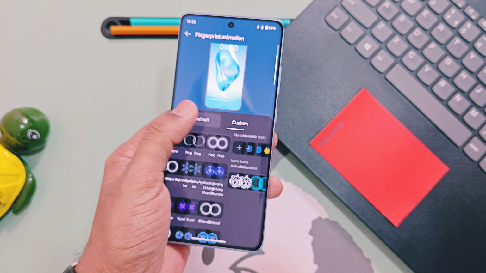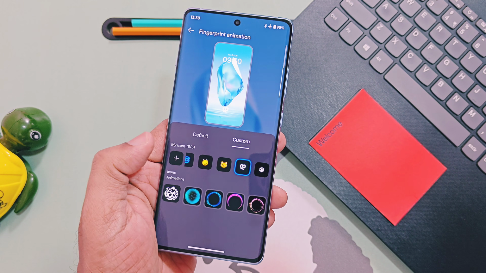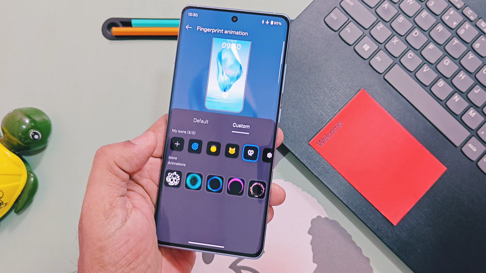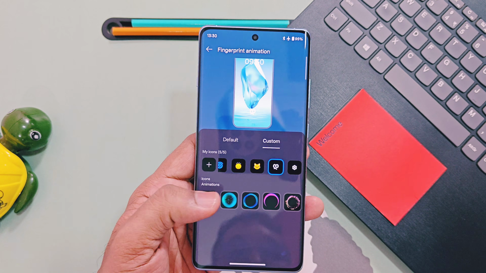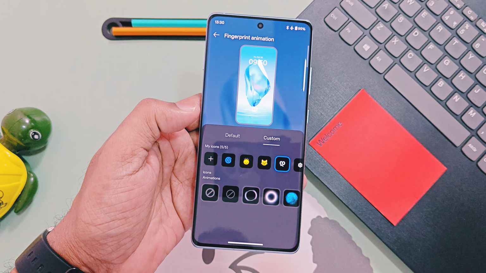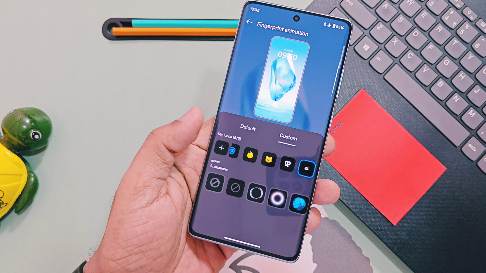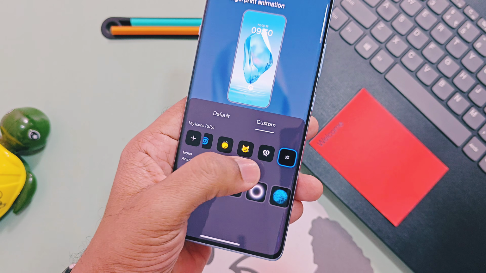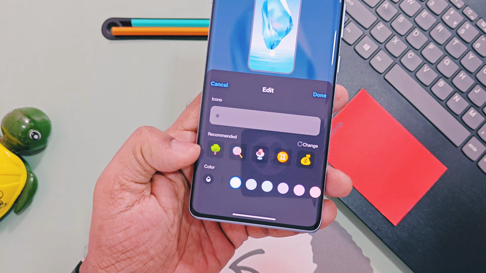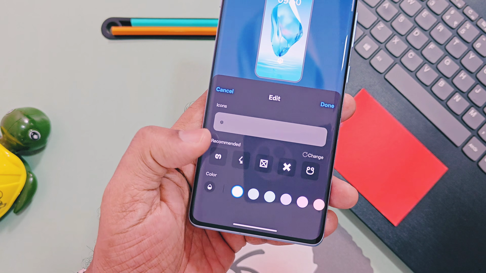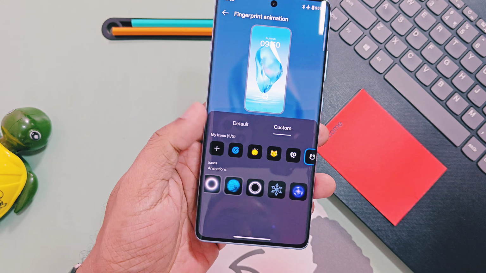The stock fingerprint icons you installed won't appear in the settings panel. Only the 5 customizable fingerprint icons will be available. You can apply fingerprint animations using either the custom or default section, but I recommend you always use the custom section for the best experience. This setting page also provides additional icon packs. You can long press on any icon, tap edit, and then use the change option to choose many more fingerprint icons that aren't available in the default stock OxygenOS fingerprint setting.